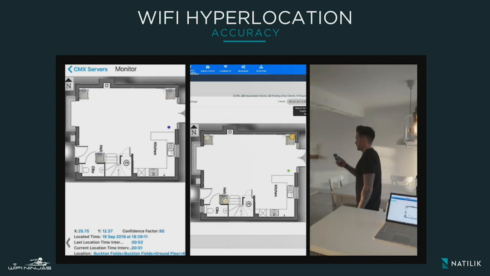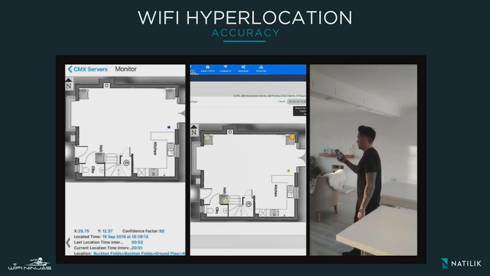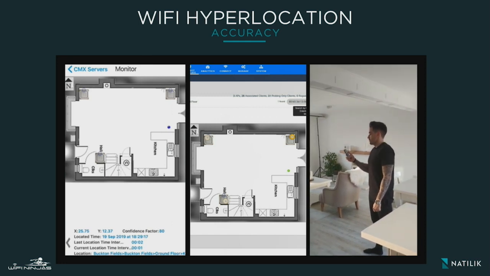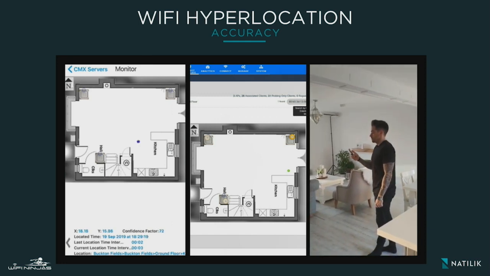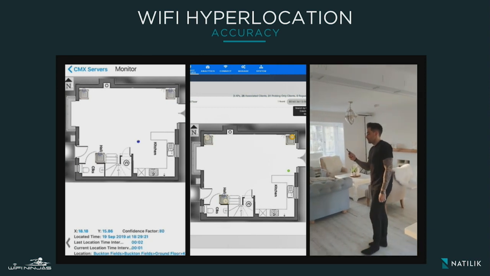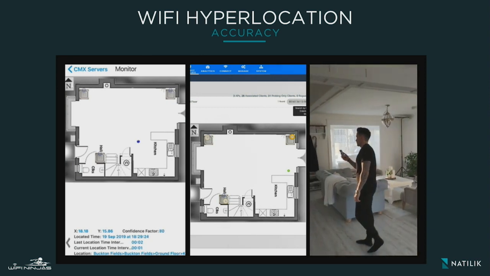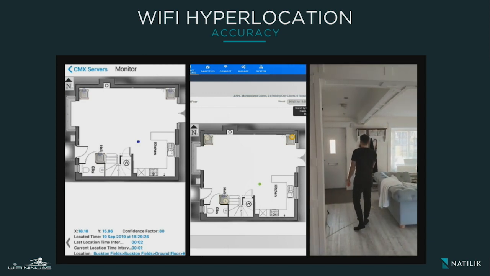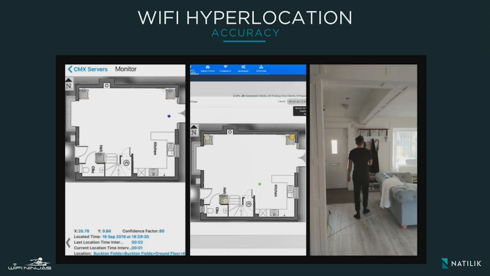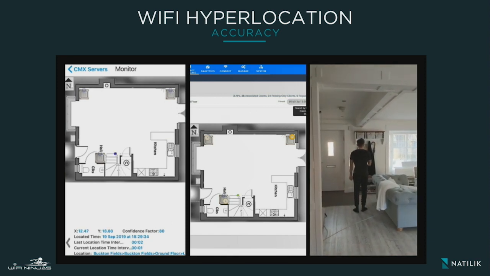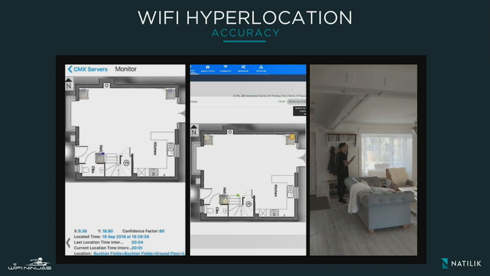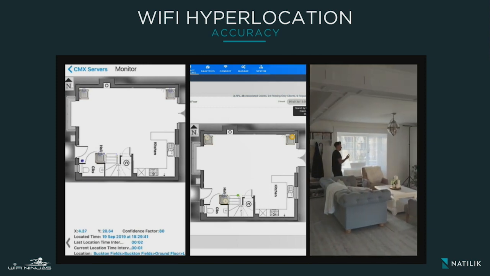We couldn't find any easy way of drawing a wayfinding path in CMX or how to do it, so this is purely just updating our location based on the accuracy of where the access points think that they are, feeding it back into the CMX server. For this testing, we actually thought this was pretty good. It was pretty accurate. There were a few times it jumped us around a little bit, but most of the time it was updating fairly regularly to where I was moving. It was always within the marketed accuracy.